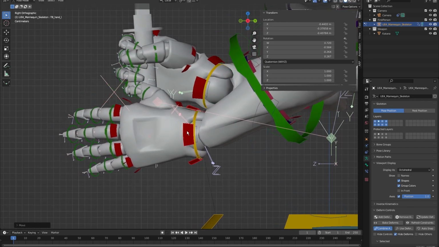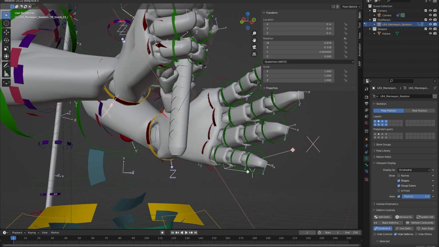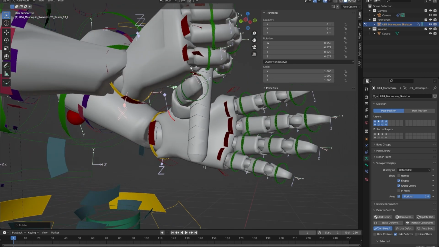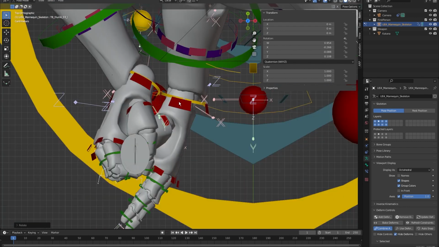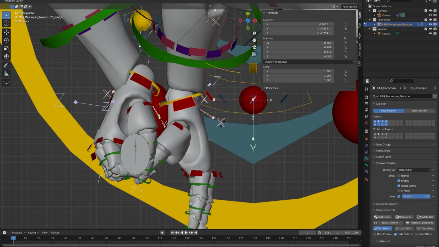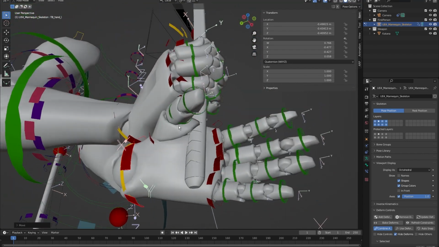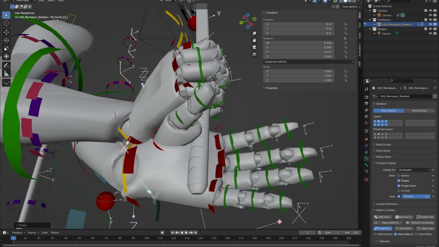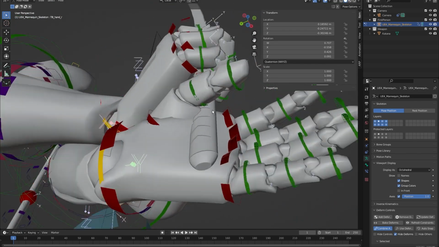Because it's good for learning animating. Oh, I forgot. So bring this also on this line here. Let's start with the fingers.